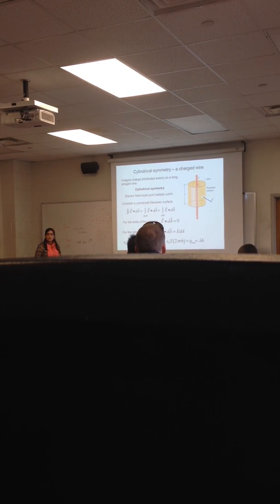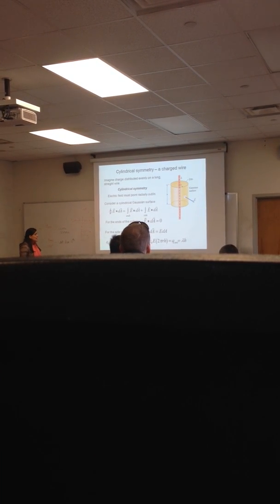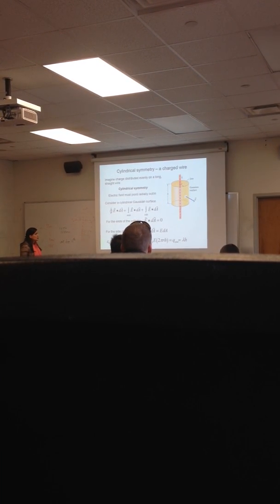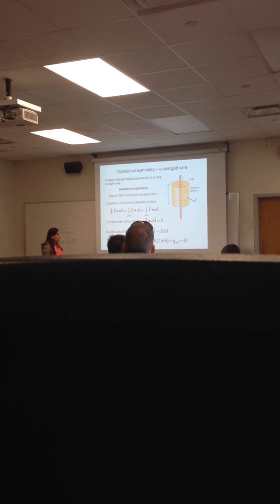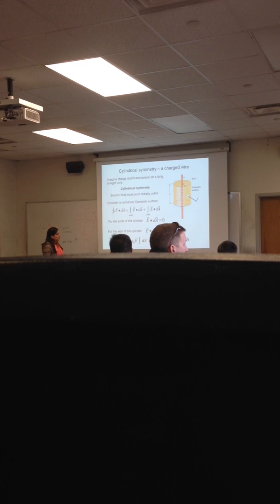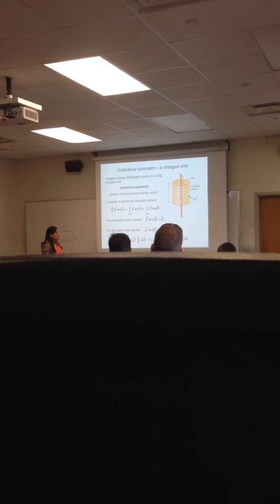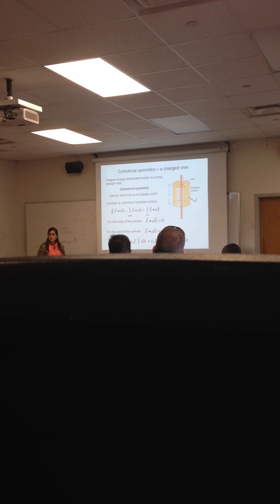So then let's do it. What is the surface area for the cylinder? Fairly straightforward. The E comes out of the integral. The integral of dA is nothing other than 2 pi RH, for a cylinder. So now look at the pretty beautiful thing you've got going on here. You've got epsilon naught times E times the surface area of the cylinder equals the charge enclosed. Yes?